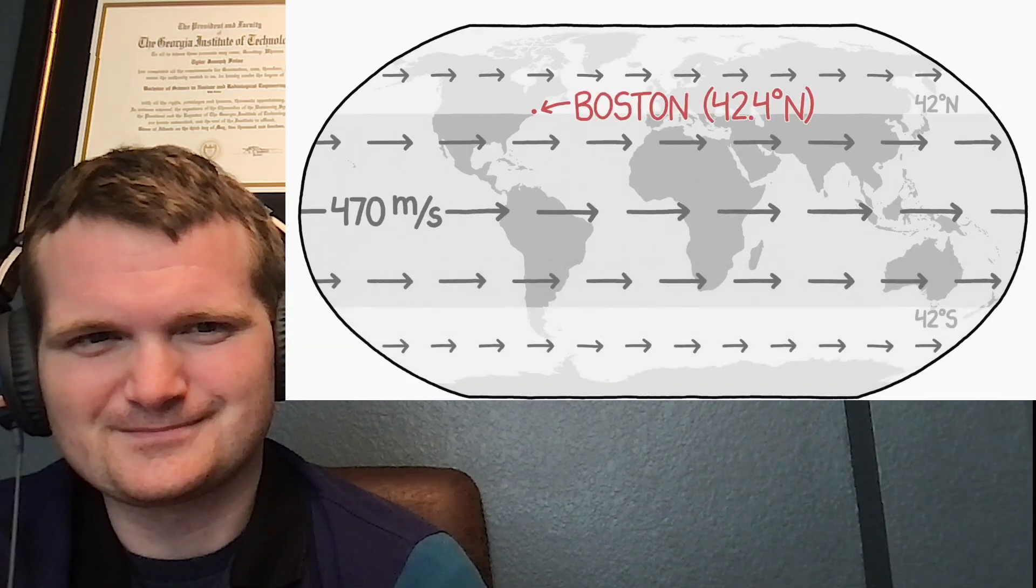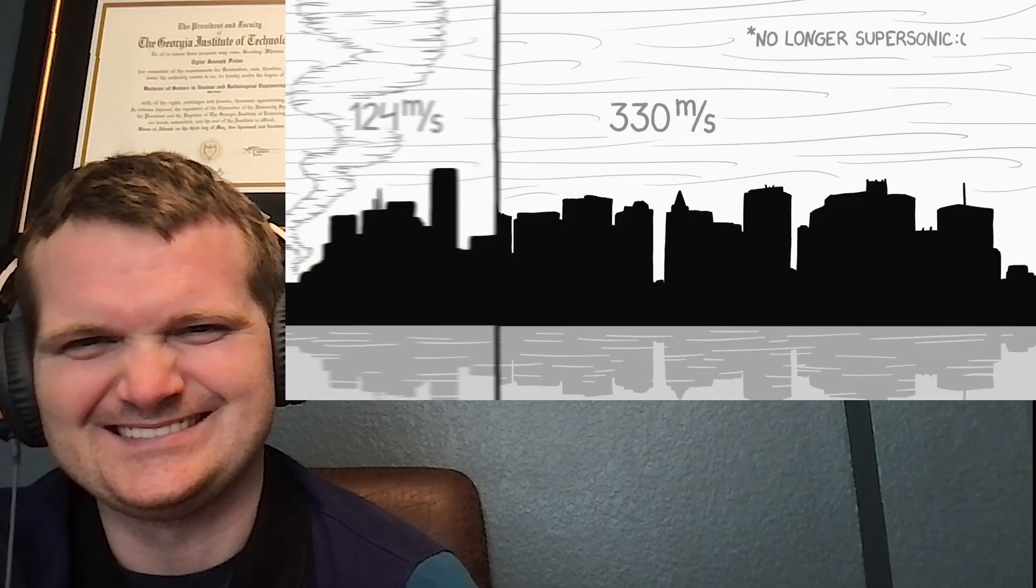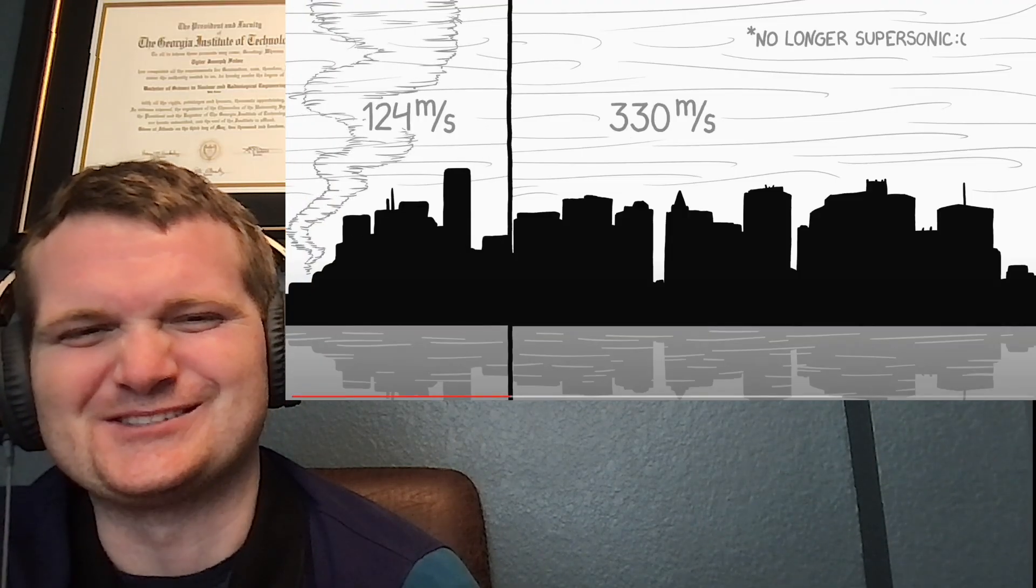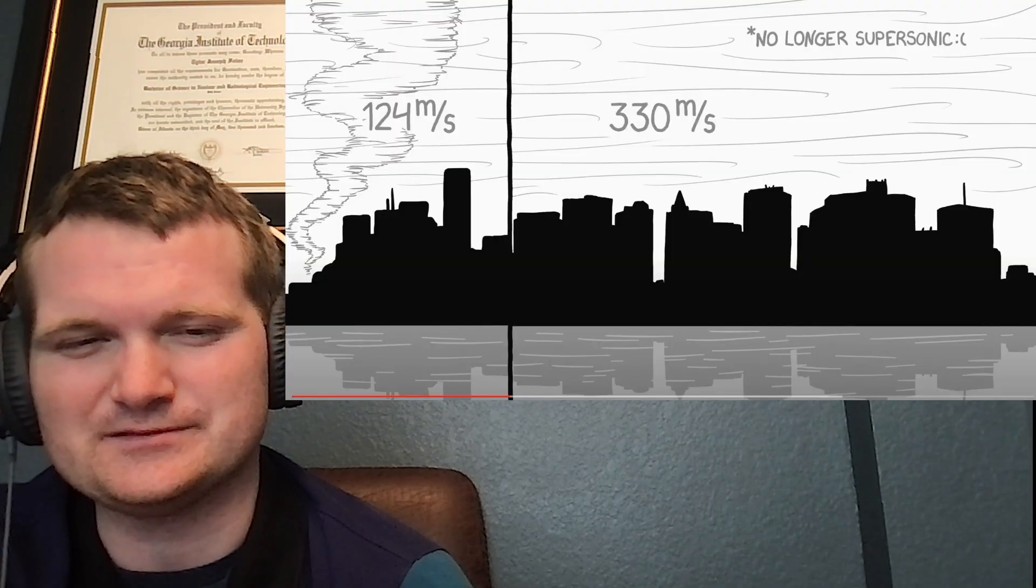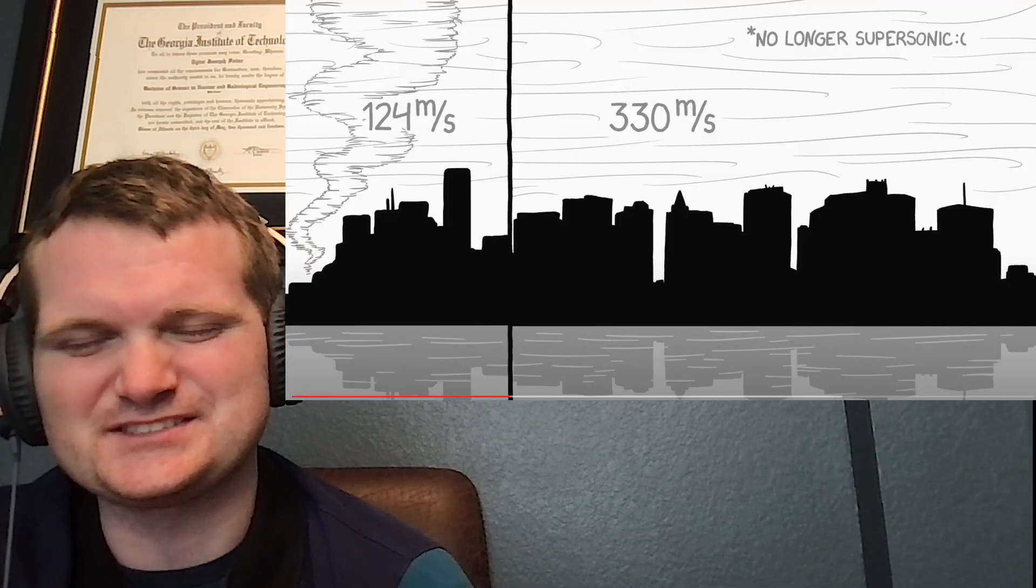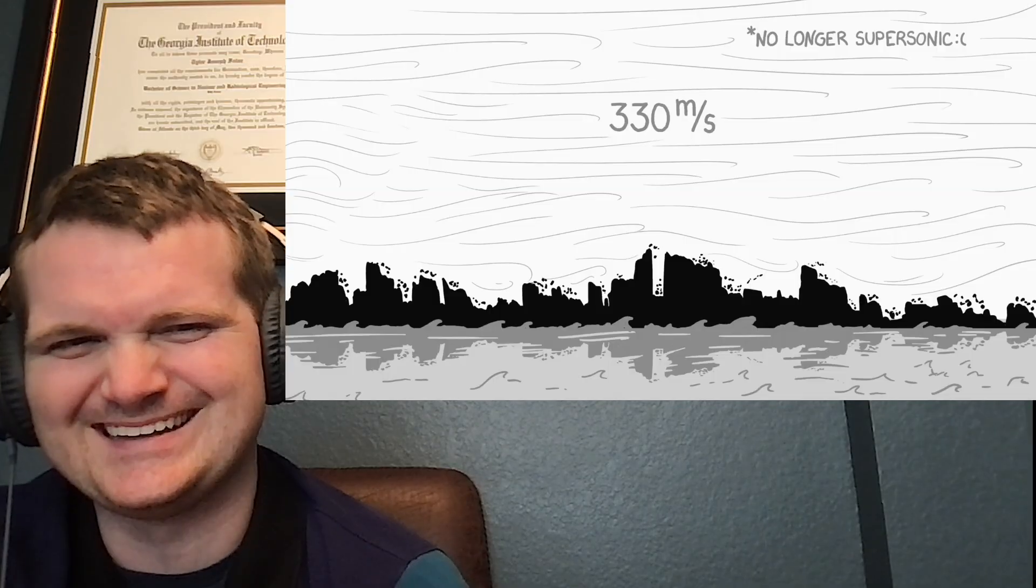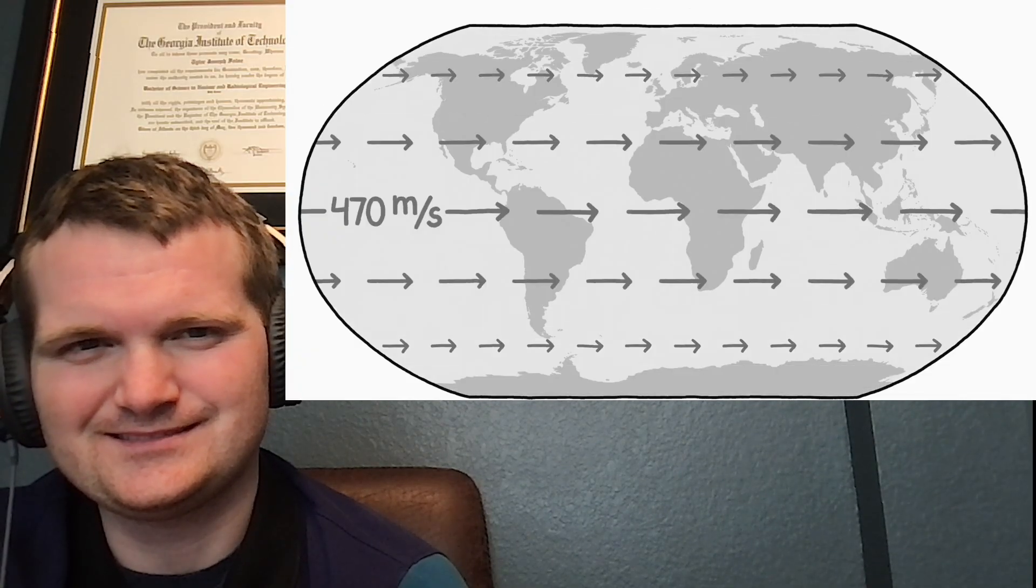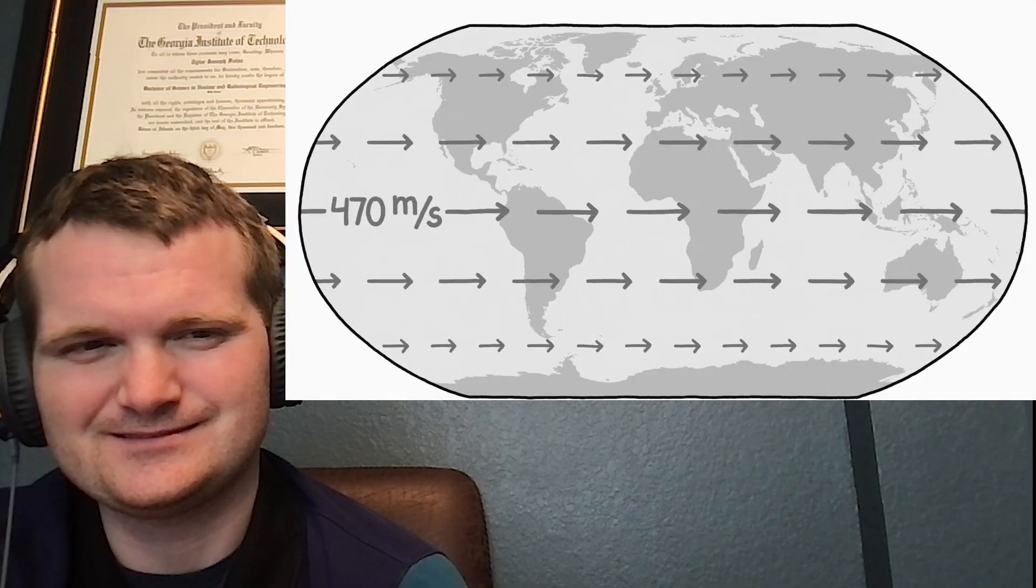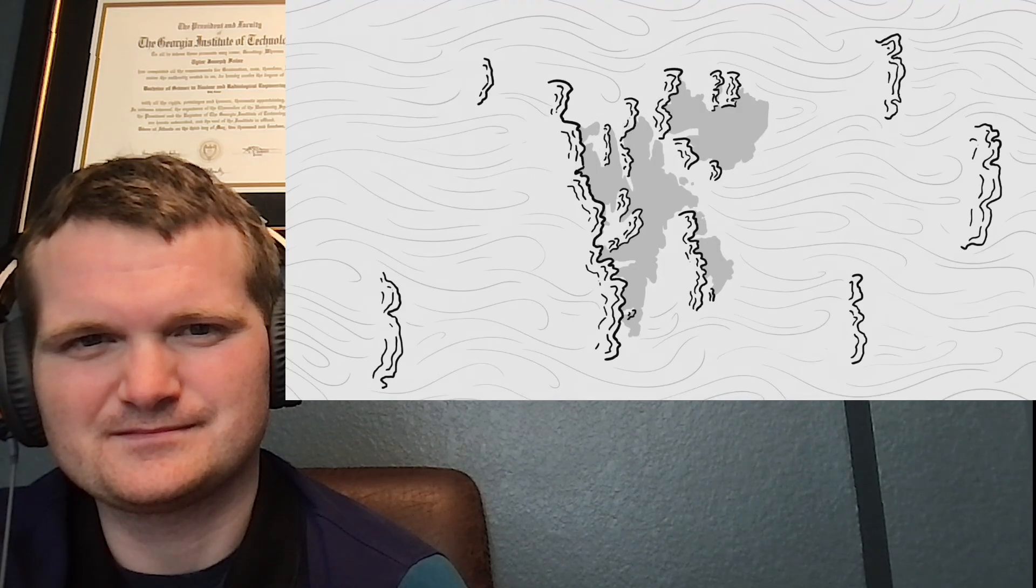My home in Boston is far enough north to be just barely outside the supersonic wind zone, but the winds here would still be twice as strong as those in the most powerful real-world tornadoes. No longer supersonic, so just going to be extremely heavy wind, no shockwave. Though 330 is pretty close. Temperature and height variations could have some effects. Buildings would still be smashed flat, torn from their foundations, and sent tumbling across the landscape. Winds would be lower near the poles, but no human cities are far enough from the equator to escape devastation. The highest latitude city on the planet is on the island of Svalbard in Norway, and even it would experience winds equal to those in the planet's current strongest tropical cyclones.